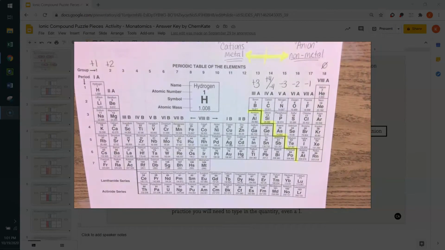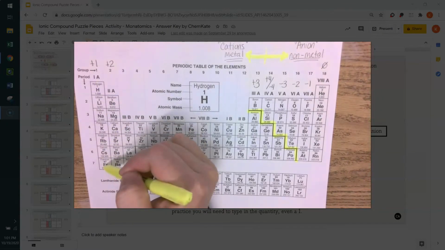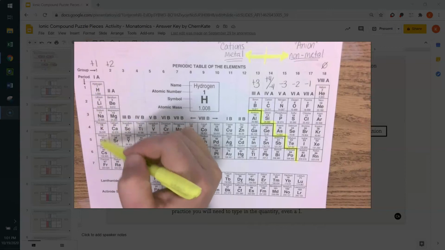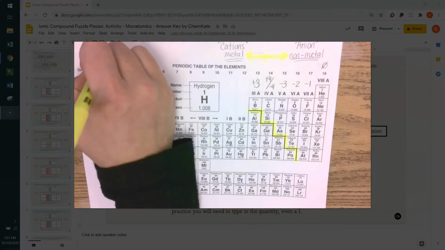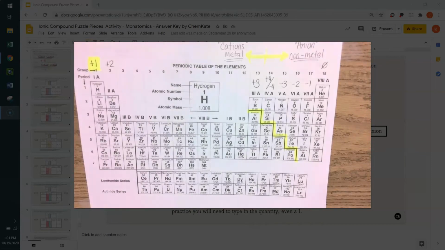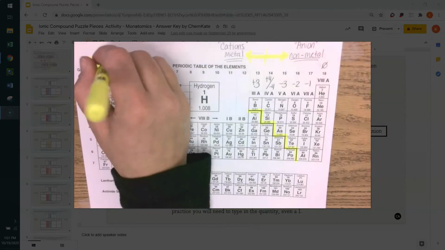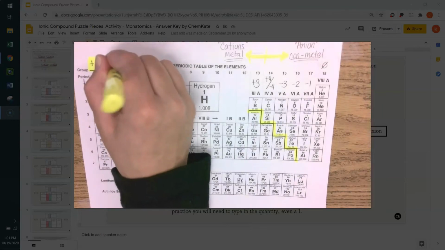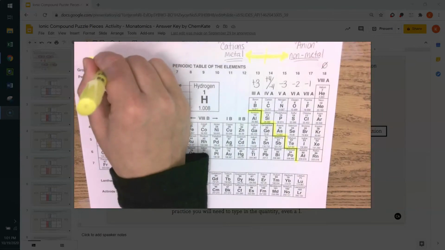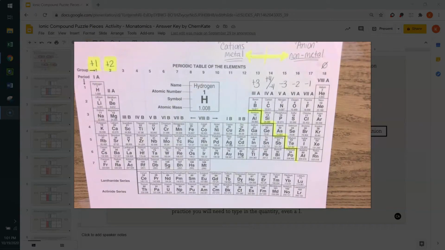And as far as the periodic table goes, elements in the same group, same column, will form the same type of ion due to the number of electrons in its outermost shell. So all of these alkali metals here and hydrogen all form 1+ cations because they give away the only electron in its outermost region. Also, in the second column here, we have our 2+ ions because they have 2 electrons in their outermost region and therefore give 2 electrons away, becoming overall positive by 2.